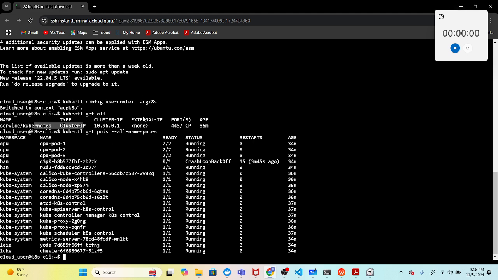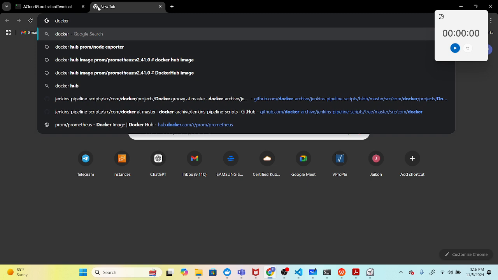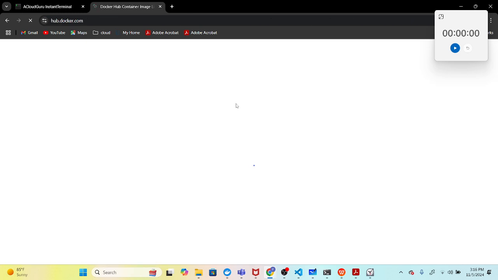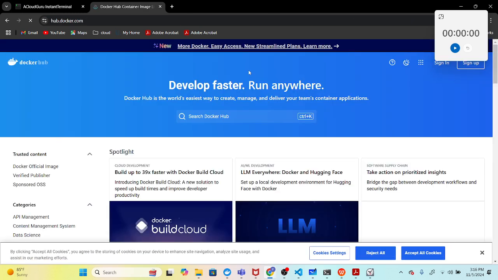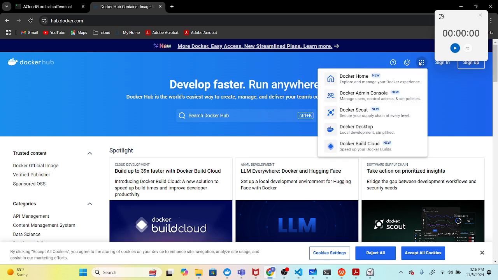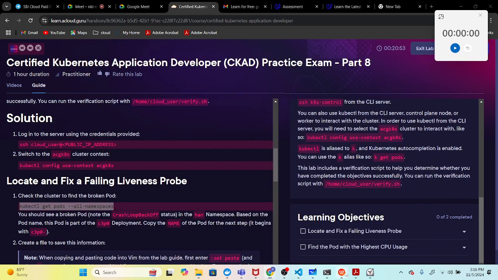But through the registry we deploy these. If we go to Docker Hub, here we can create our registry, and there we can see that. See here, in Docker Hub they provide hosting for your images. So that is the purpose of a registry.